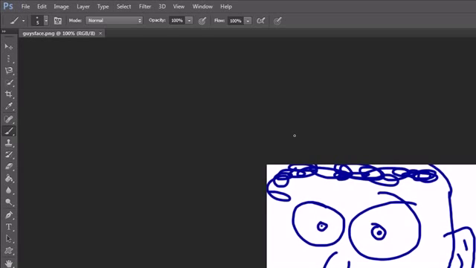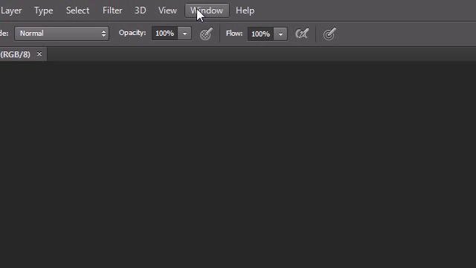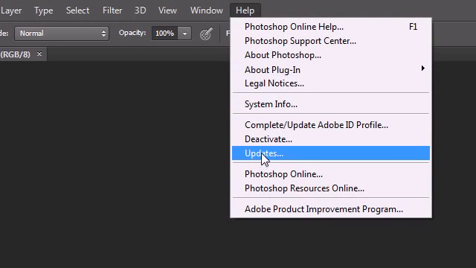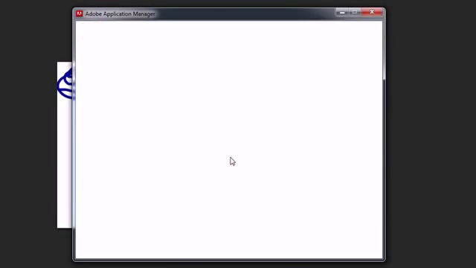A patch, on the other hand, is a bug fix. If there's maybe a memory leak in the program, or it freezes whenever you click a certain button, that's what a patch is going to fix. So patches are more important, but updates are pretty freaking cool too. Now the cool thing is, unlike Call of Duty map packs, all of the updates are 100% free. So in order to check for updates, go to Help, Updates, and then it's going to give you this little thing. It says checking for updates.